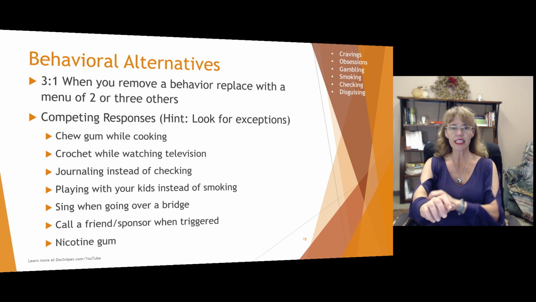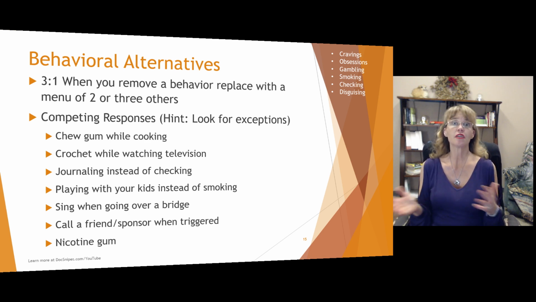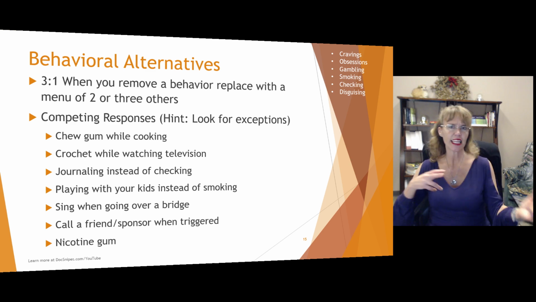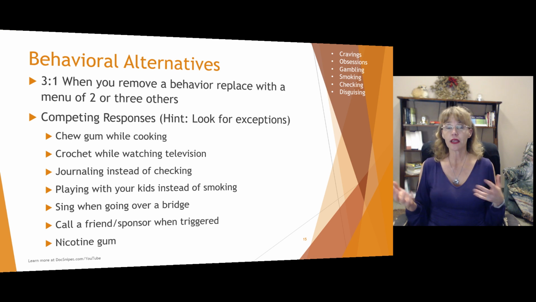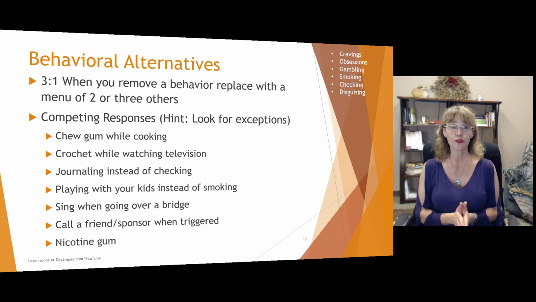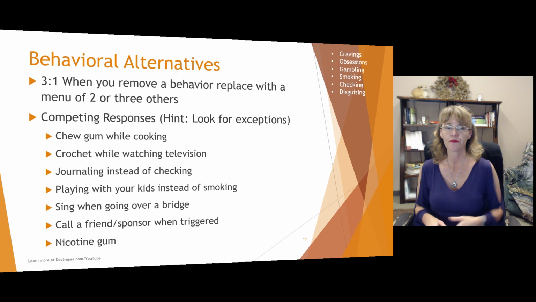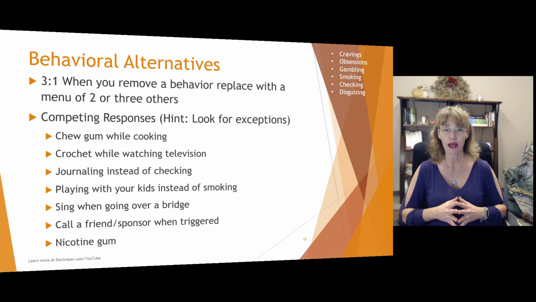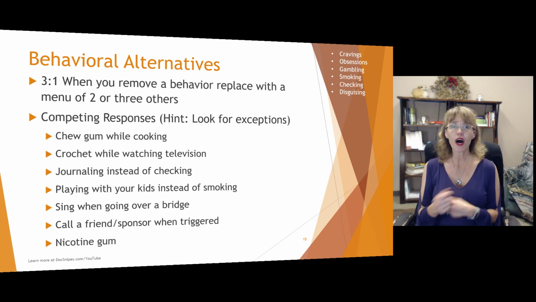Some examples that I have up here: chew gum while cooking. Some people tend to taste and snack and eat while they cook. And that can be a problem for somebody who does a lot of non-hungry eating. So if they chew gum, then they're not likely going to be eating at the same time. Crochet while watching television. This can help people keep their hands busy. So instead of smoking, they are doing something else with their hands. Journaling instead of checking.